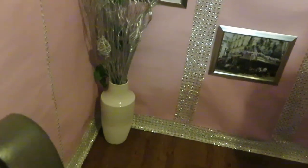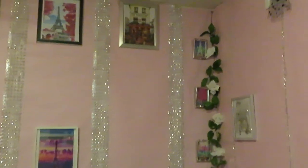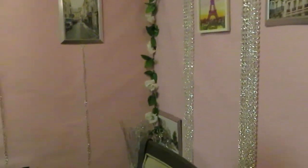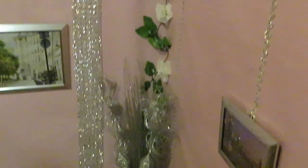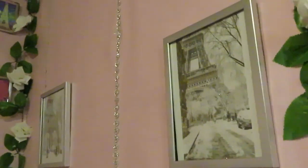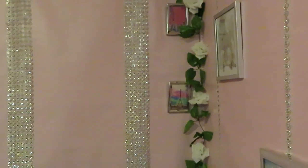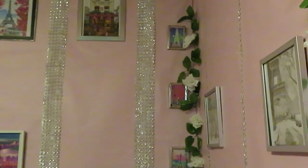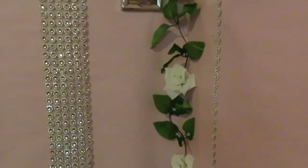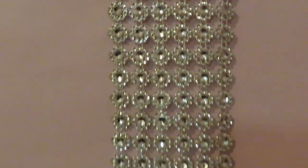Got the vase in the corner, all my pictures. Let me kind of go around the table so you guys can see. I've got diamonds across the bottom. I like how the small Paris frames turned out - really nice. Zoom in on the flowers for you guys, and the diamonds. They are so beautiful, so elegant.